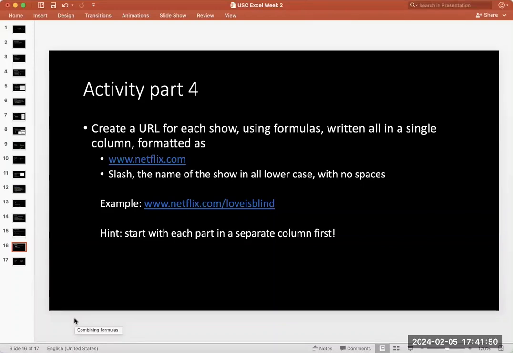So what would you put first in your concatenate? Yeah, exactly. Parentheses, so then your first thing is your www.netflix.com, and the second thing is that lowercase string that you generate.